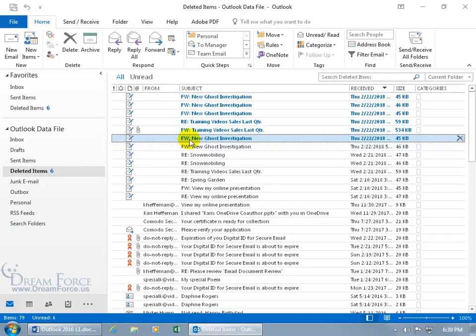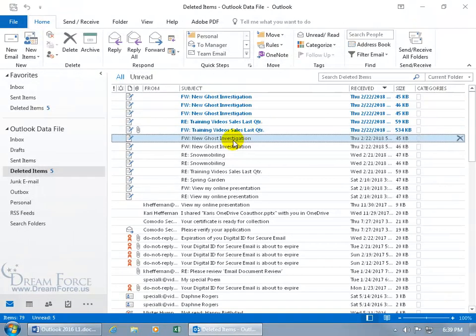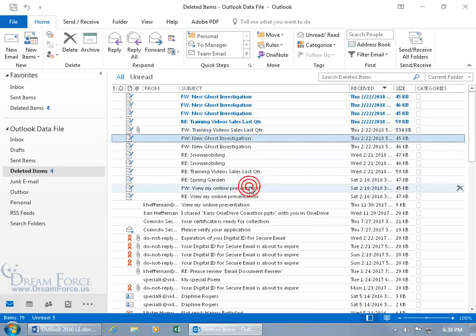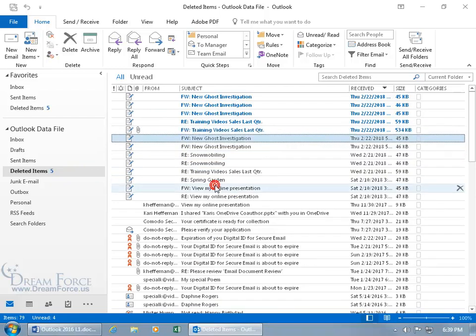But of the items, 6 of them that are in bold have not been read or addressed. So if I go ahead and double click to open it up and I read it, and I close back out, it's no longer marked as unread, and so I go from 6 items being unread down to 5. You can also right-click on it and mark it as being read, in which case I go from 5 down to 4, or you can right-click on it and mark it as being unread, puts it back in bold, and we're back up to 5.